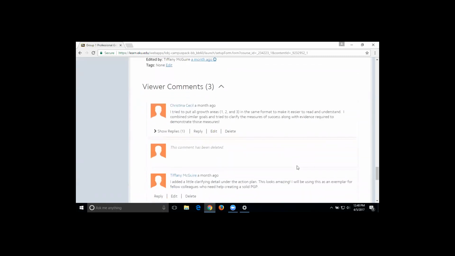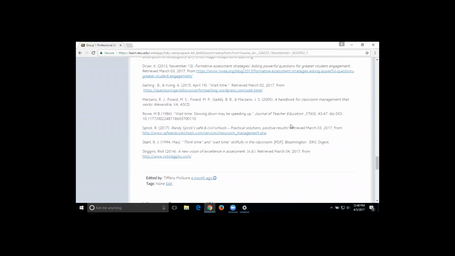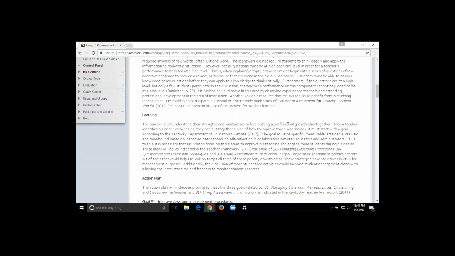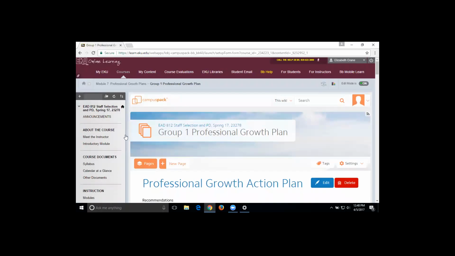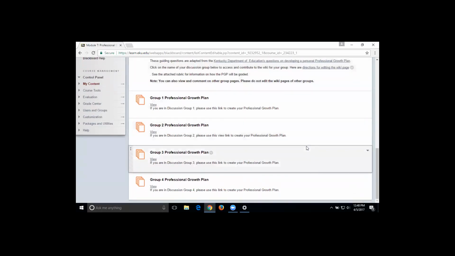When they do it, they're supposed to post by a certain point in the week, and then they're supposed to go in there and make comments on what their classmates, their group members, posted. So it's like, did you... That was great. Can we add something more in this area? They're supposed to, so that I know they're looking at what others have contributed, especially when you're telling them to put certain things in there. So you can do it both ways.